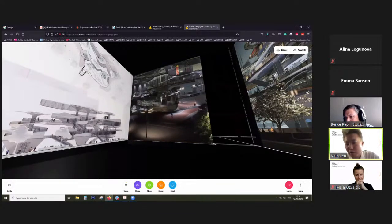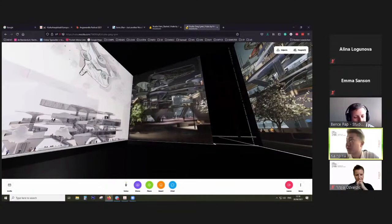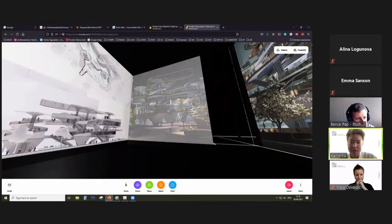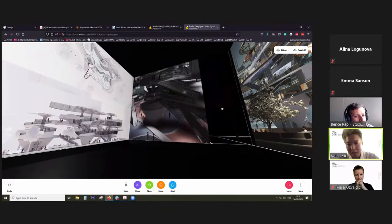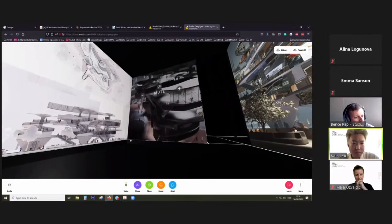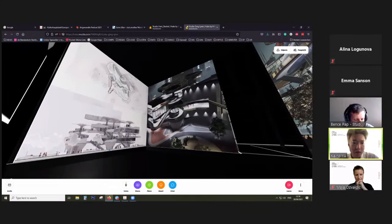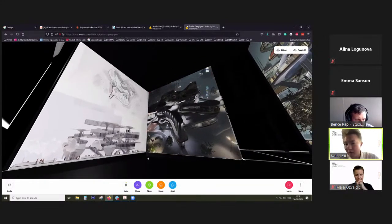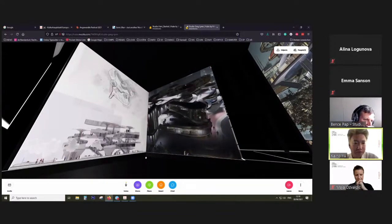So when Georg was developing the project, he was working on the idea of how things can be customized based on tracking as well as fabrication, but also to integrate the idea of pedestrian simulation, how people move in the space, like Benson introduced earlier with the overall studio brief.